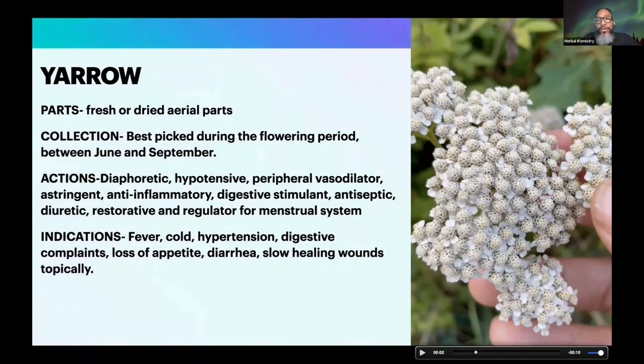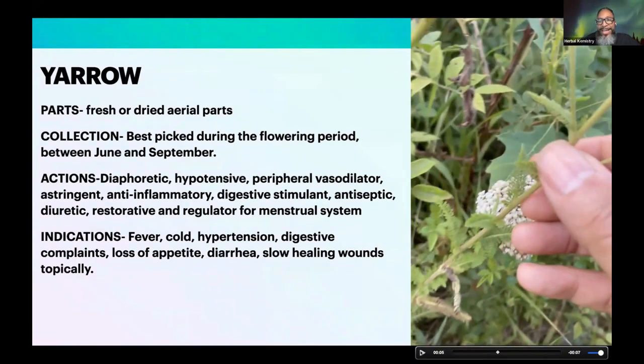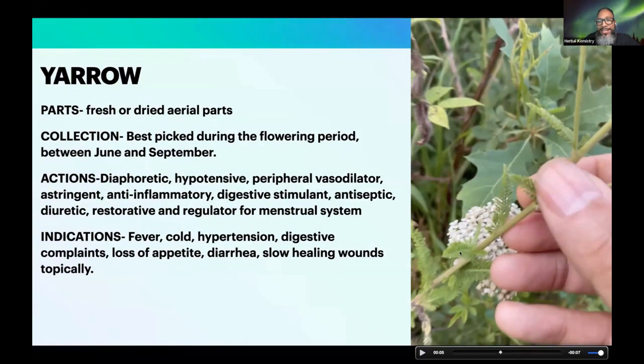So when you taste a plant, it's activating one of the 90,000 receptors that you have in your tongue, and it's sending a signal straight to your brain. But visually, what we're going to do is look at what this plant looks like up close. You can see that from far away, it appears to be little balls, but when you examine it up close, you can see that they're tiny little daisies. These tiny little daisies are connected to a nice stem, and if you can see these leaves, the millefolium, these are leaves of many. It's almost as though it's a feather-like leaf where you can see all of these tiny little leaves as one leaf. And this is the primary dead giveaway for yarrow.